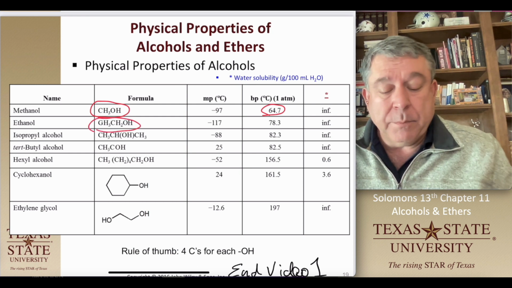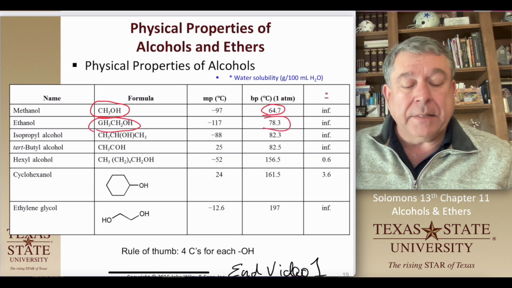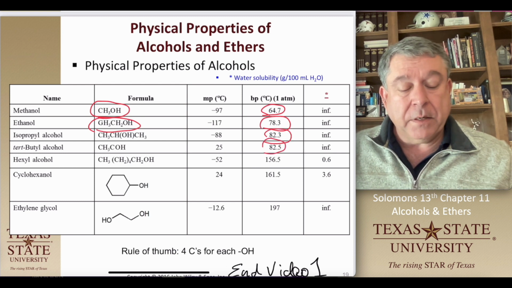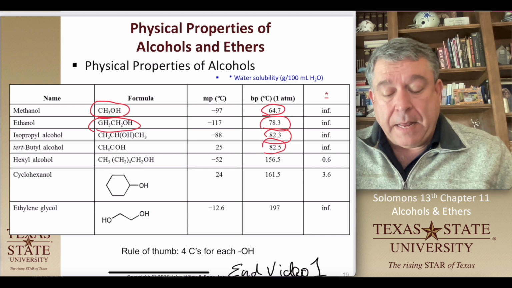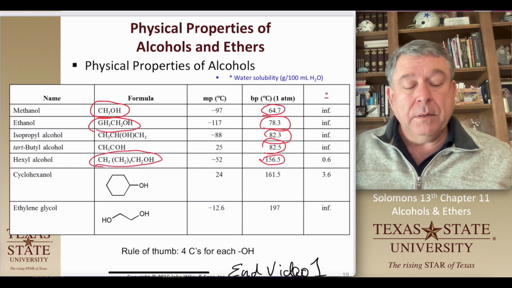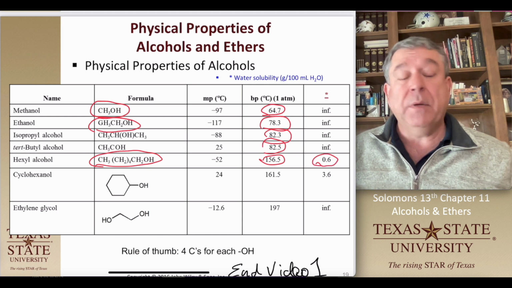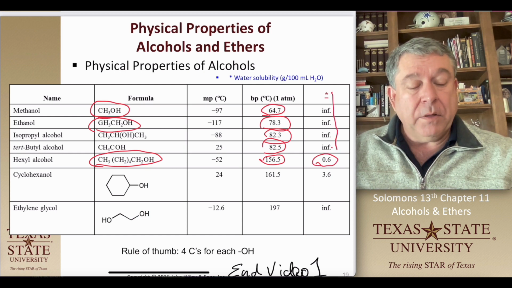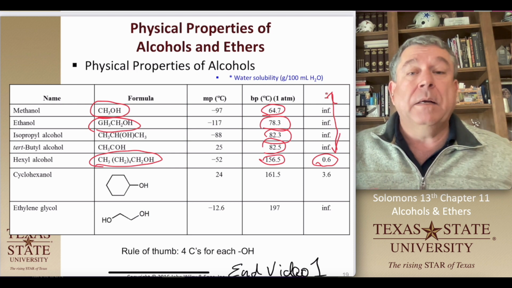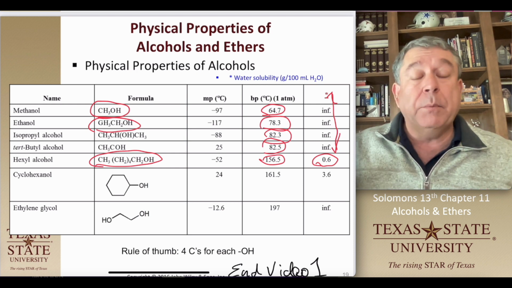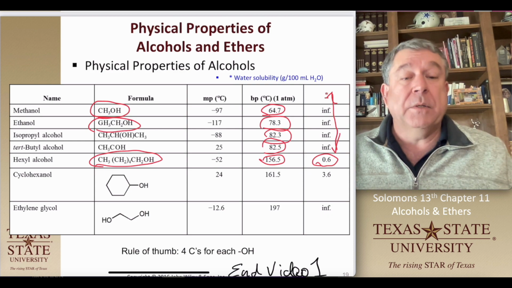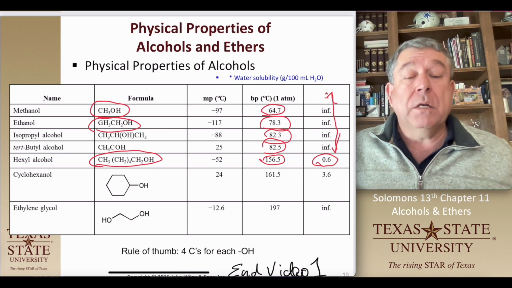Now we have one hydrogen bonding, but we've increased the molecular weight, so that's the increase in the boiling point here. Again, these are about the same molecular weight, increasing the boiling point here. And as we get to this long chain here, that increases the boiling point, but it decreases the solubility. This right here is the solubility in water, and if it's infinitely soluble in water, it means you can have anywhere from 0% methanol to 100% methanol in the water. 0% ethanol to 100% ethanol. It doesn't matter, it's all going to be completely soluble.